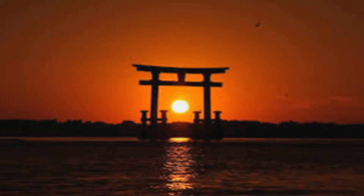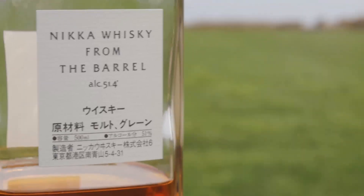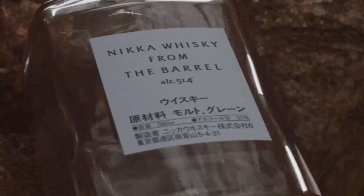Today folks, I'm in the land of the rising sun for review number 56. And it's this little cracker here, the Nikka Whiskey from the Barrel, which is bottled at a nice, healthy and hefty 51.4% ABV. And I say a little cracker, because it is a little bottle. Over here we just get the 50CL version, while in the States, because everyone's a bit bigger over there, even their whiskey bottles, they get the 75CL. But more power to them, as we would say here.